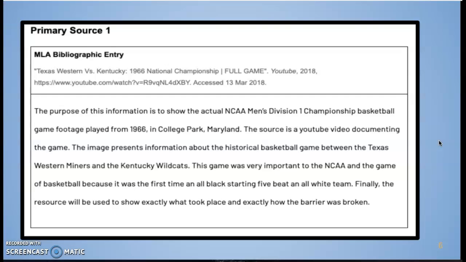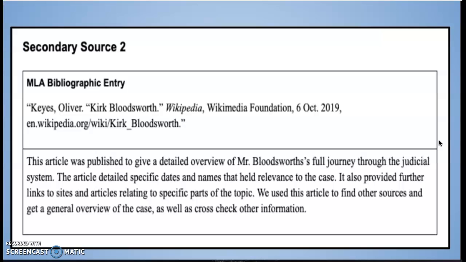Now, here's an example of a primary source bibliographical entry. This was submitted yesterday. This is exactly what it's supposed to look like. You have an MLA citation made using Cite This For Me, which I've explained to you previously, and then you've got the annotation, which talks about the actual resource. Here's another one. This is a secondary source that was also turned in recently, submitted by a student. You have the MLA bibliographical entry, and then you have the annotation, which describes the entry.